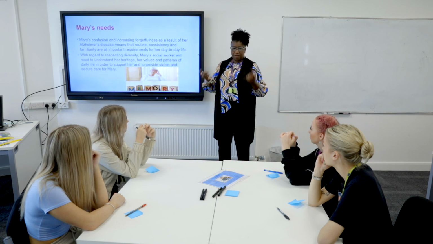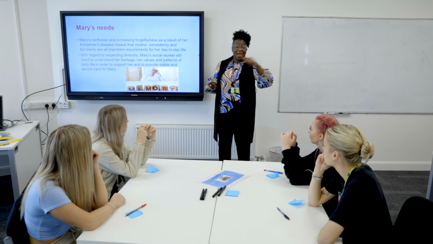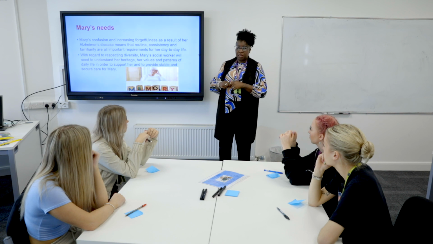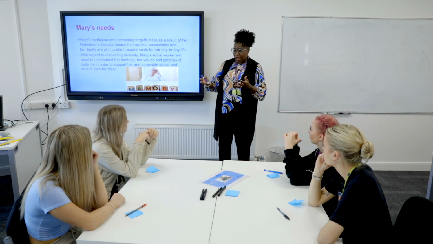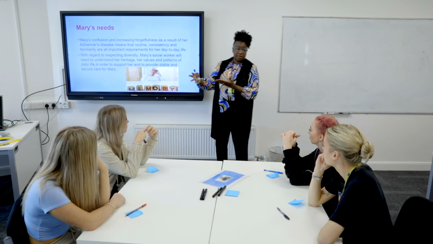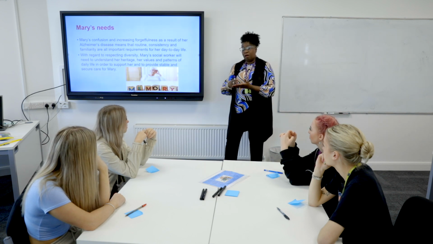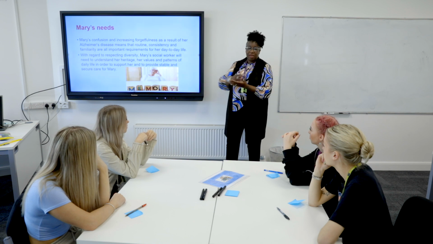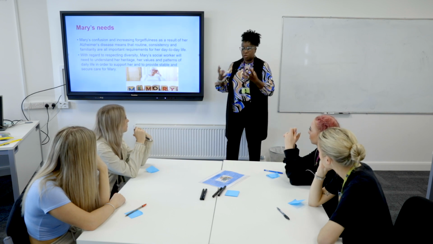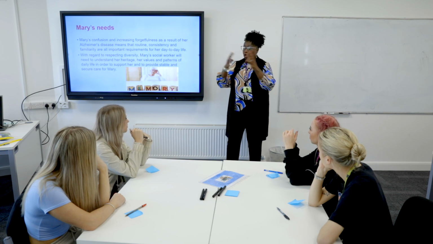And on her way home, she might forget her way home. She might forget how to get home. She might forget where the bus stop is. She might not remember that she's not even got a purse with her or house keys or whatever it is. Because Alzheimer's can be a debilitating illness and it can be quite quick. Obviously, she's at the first stage, but even at the first stage, depending on what type of Alzheimer's it is or dementia umbrella, there's so many different ones.